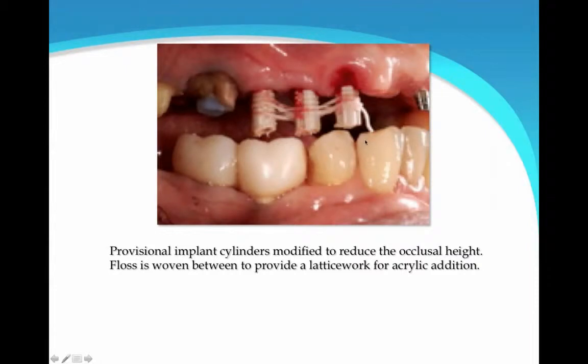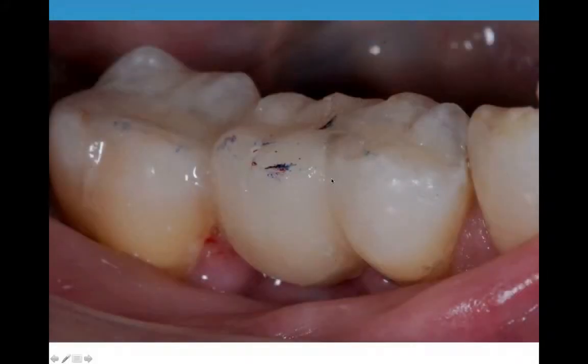Another thing that I started seeing, and this is a very old picture of someone that used to grind cylinders down, and then he would weave floss in between there and take an acrylic bite. Well, I started doing these. Jeff Rouse did some of these. He's out of San Antonio, Texas, and he did it with bite material. It actually worked. But is it reasonable? A lot of time. You make every one of these custom for each time you're in there. Very time consuming and pretty iffy.